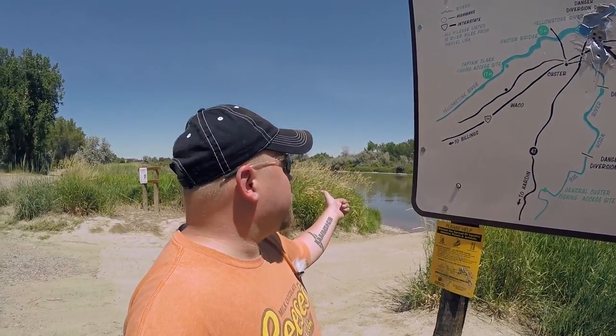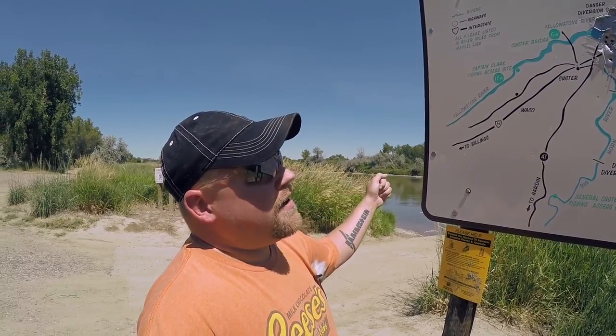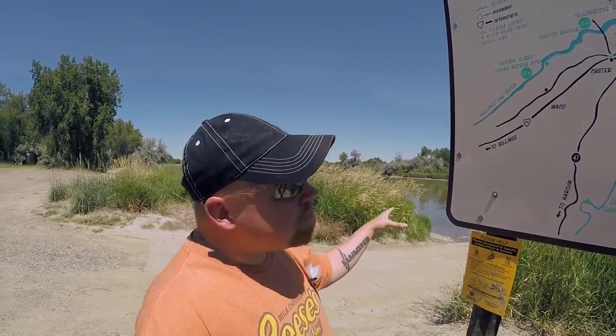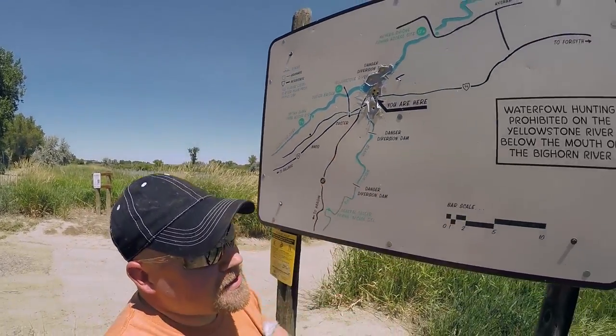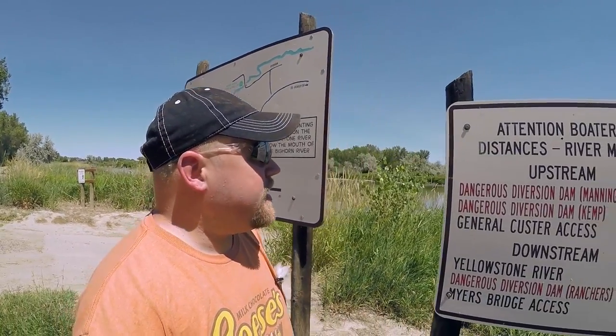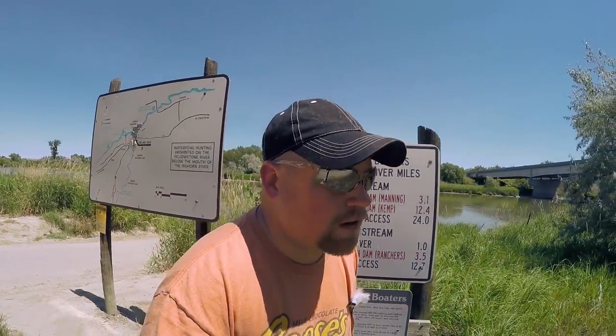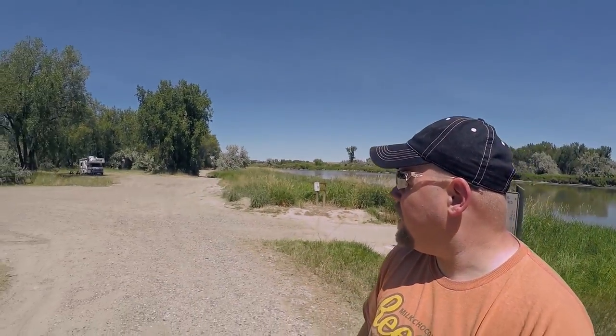So it's the Yellowstone River, obviously. Lewis and Clark may have even camped on this exact spot along their travels. A few bullet holes in there. Let's see here. No information about camping on that sign, but let's go back and read this other sign. I mean, look where I'm at. Isn't that cool or what? Even got some shade. But now that my generator works, I can even run my AC if I absolutely wanted to.